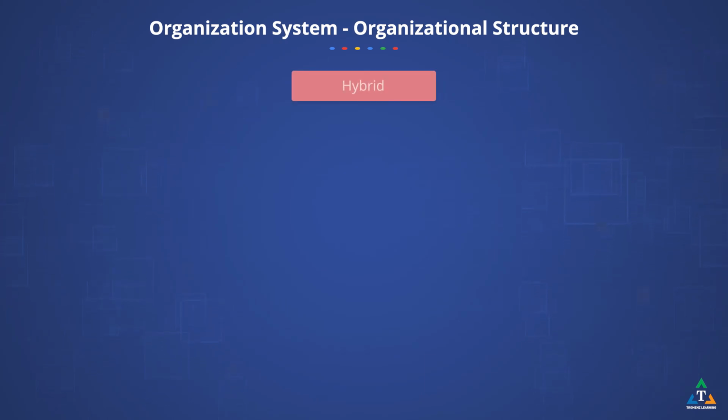Hybrid structure may use any combination of the organizational structures. Suppose yours is a functional organization. It needs a small building and your organization has the capability to build it. In this case, your organization will create a separate project team to complete this task. This is a mixed structure. Responsibility, authority, and other factors are also mixed depending on the structure.